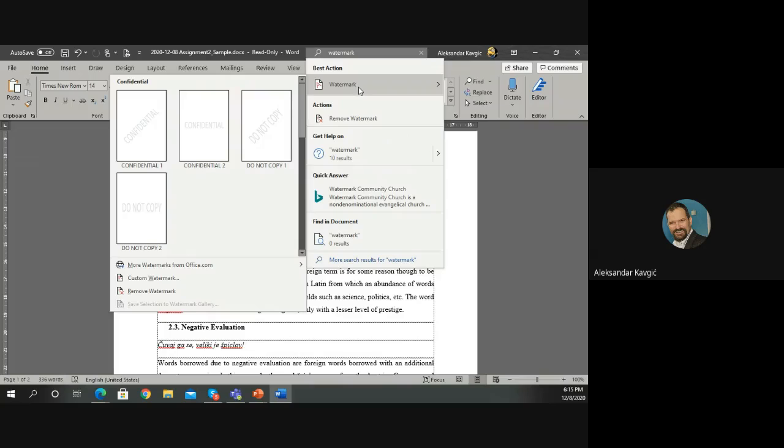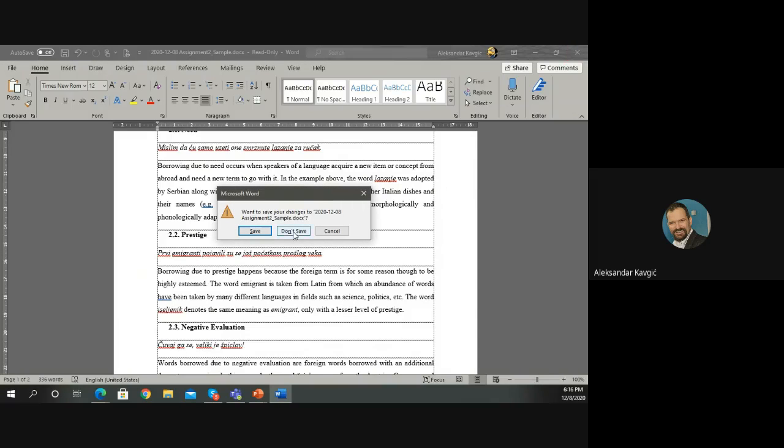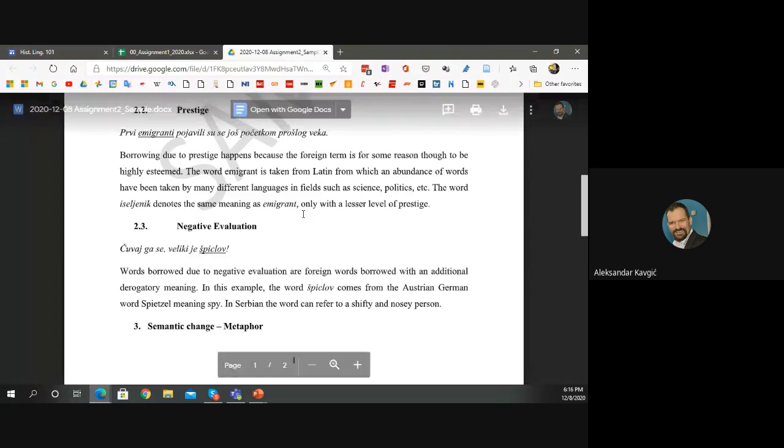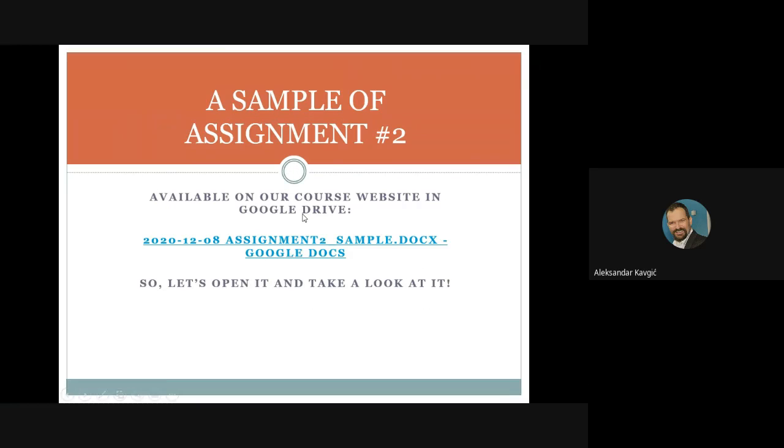So when you download it, open it in MS Word. If you have a very old version, and when I say very old, it means 2011, everything after that has a search option for commands. Otherwise, Google is your friend, but you shouldn't be using 2011. It's no longer supported. So that's the explanation. I think it's quite straightforward. So you can use this document, just delete the watermark, and of course put your name and surname, and that's it.